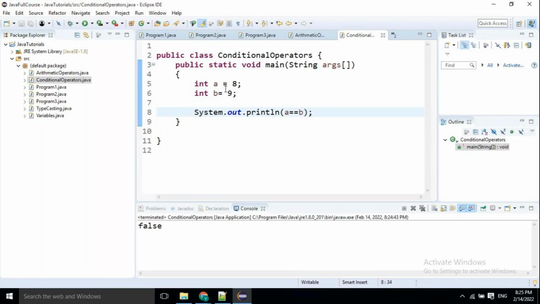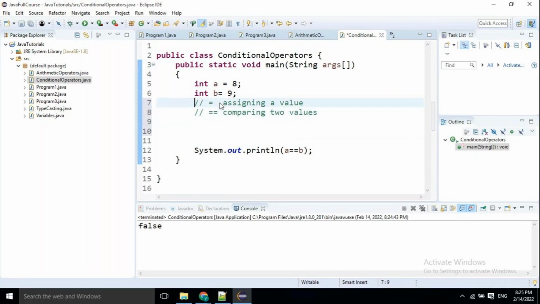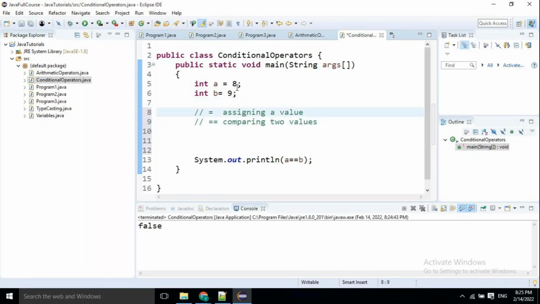A single equal to refers to assigning a value, whereas a double equal to refers to comparing two values. When I use a single equal to, I have assigned a value of 8 to the variable A, whereas here I'm checking whether 8 is equal to 9.